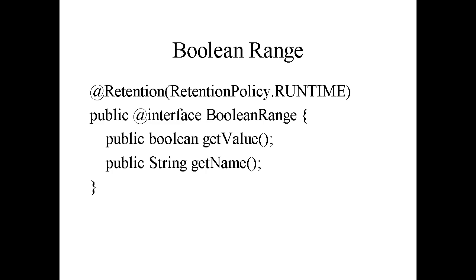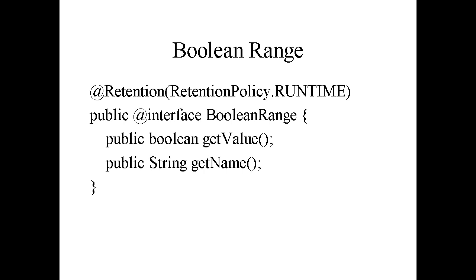So here what we'll do is we'll establish first an annotation called retention, which means that we're going to be able to take our statements about semantics and store them in the bytecodes. And the second thing we want to do is establish a range for our elements, and we also want to be able to establish some sort of display value. So when we say get value, we'll establish a default value, and when we use the name, we'll use a display name.